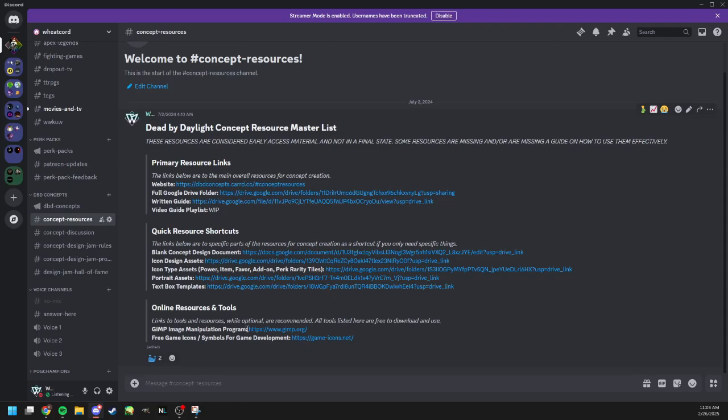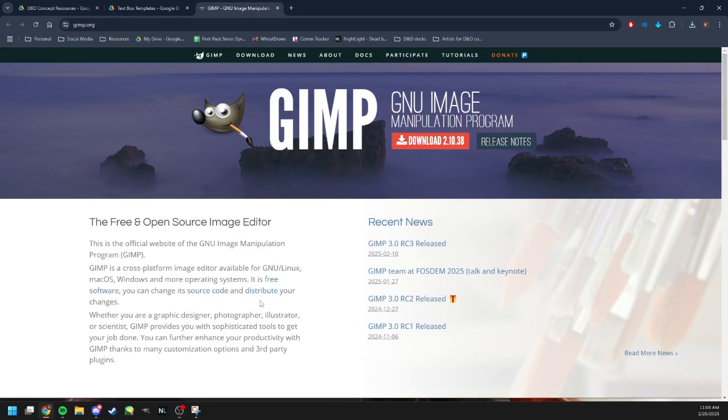You're going to look for GIMP, which is an image manipulation program. It is free software, similar to things like Photoshop, Paint.net, things like that. It's not a very easy to use program, but I've learned it myself, also looking up the occasional tutorial. So I will try to walk you through at least what you need to know for this use case. But I recommend playing around with it, trying to figure out exactly how you want to use it.